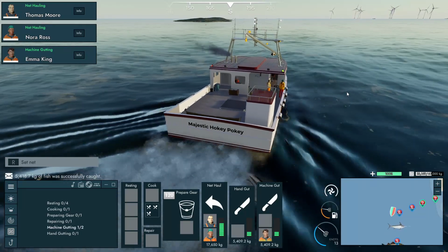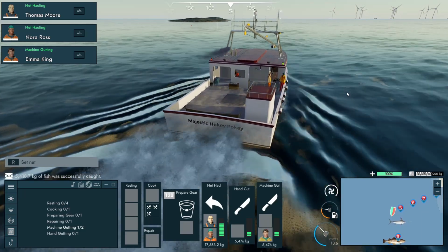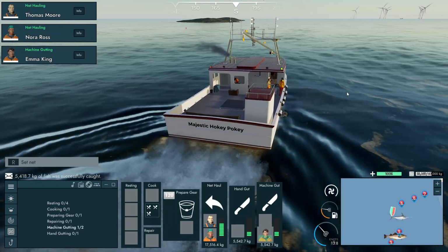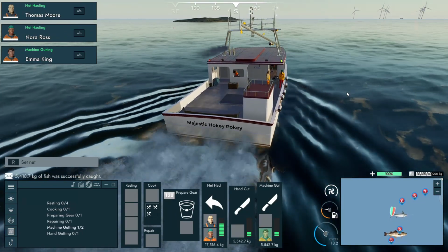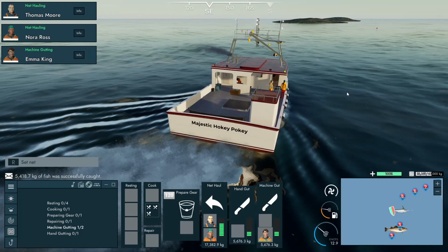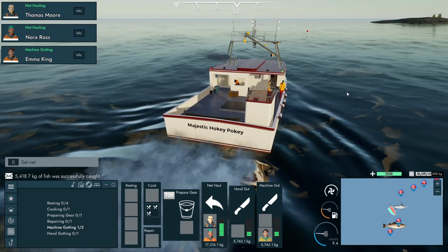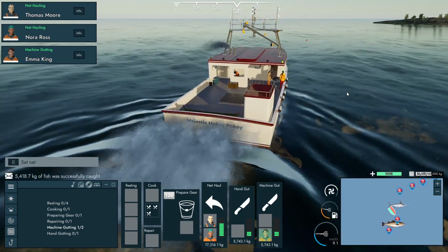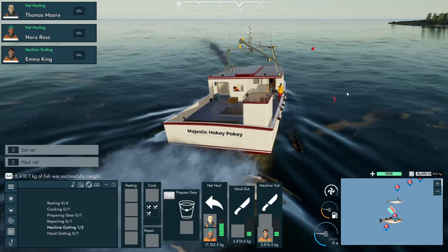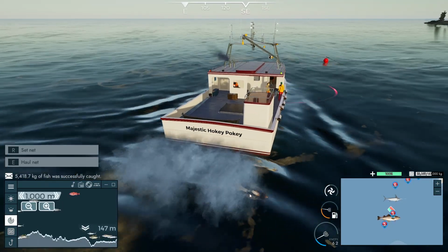So we are over halfway in our hull, and we're halfway on our nets as well, so we may end up discarding some fish. I'm not sure. I don't like the idea of discarding fish because you're kind of overfishing, but you can't really do much about it, can you? It's really hard to calculate, but I'm guessing that once you've had a bit of experience with the net fishing, you're probably going to be able to determine how many fish you're going to get based on what the sonar is showing.